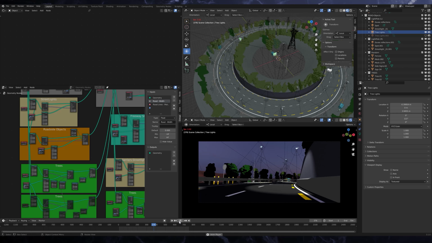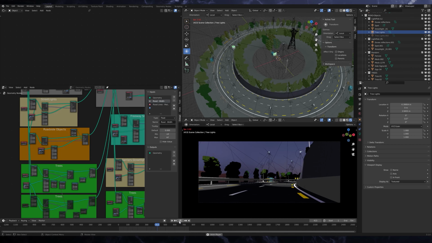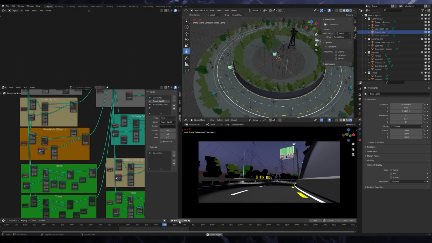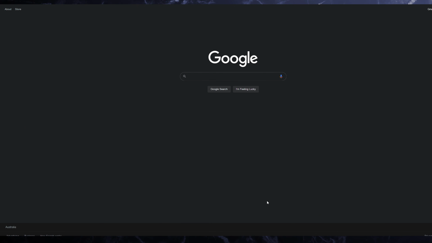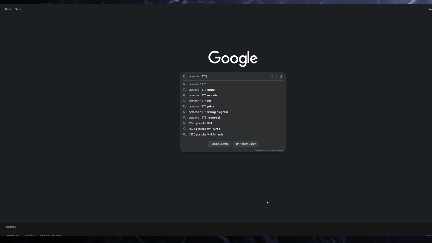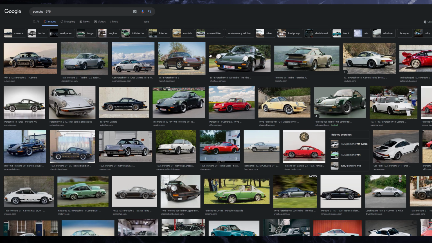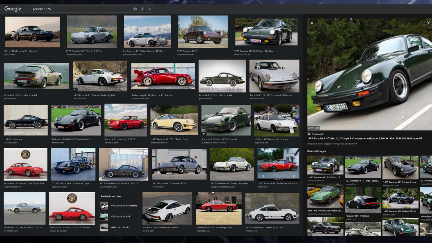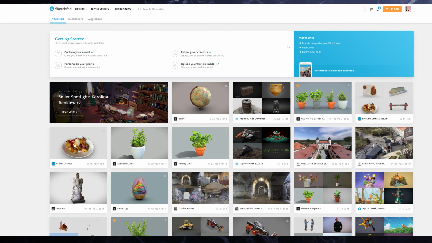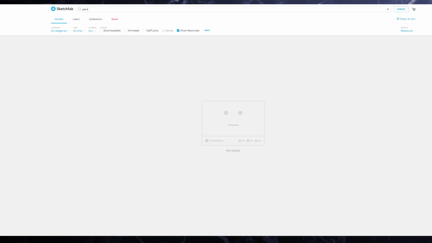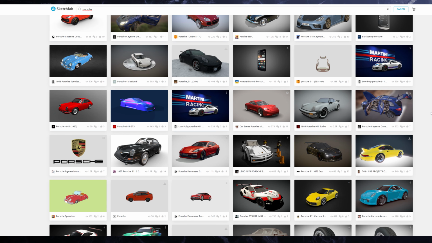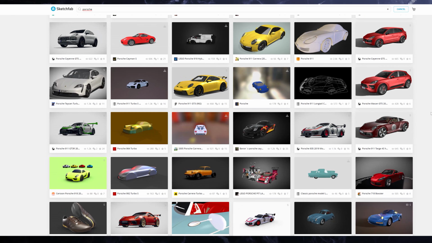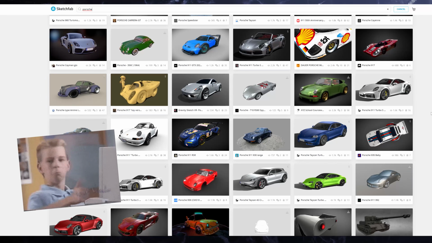Next, I wanted to add in a car to act as the sort of focal point for this shot. So my process for this usually relies on me having a certain car in mind that I'm looking to use, which in this case was this classic 1970s Porsche 911. Then from here, my go-to sites are usually 3D Warehouse and Sketchfab to check out if there's any existing 3D models of it available online. Which, when it comes to cars, there usually is, because people just really love modeling cars.